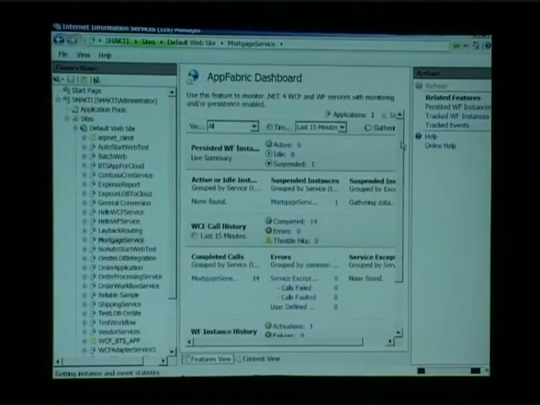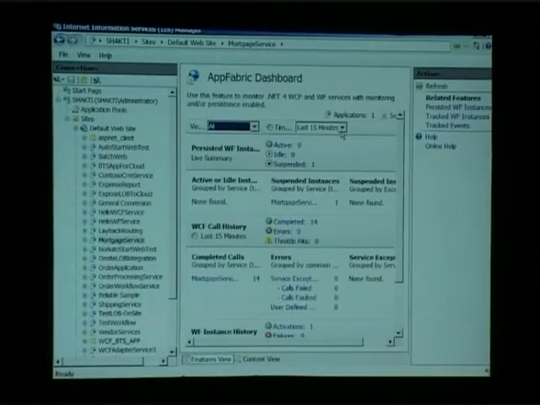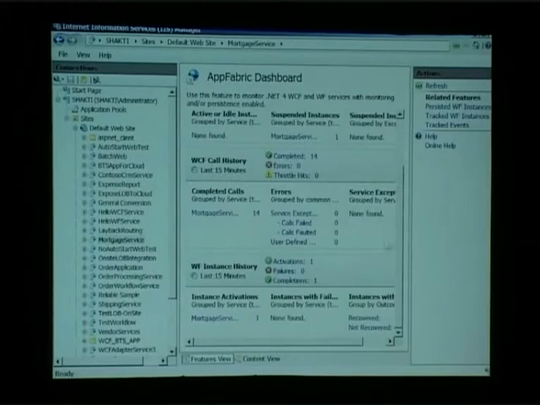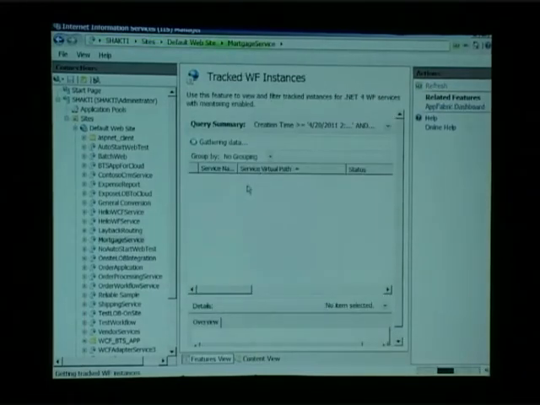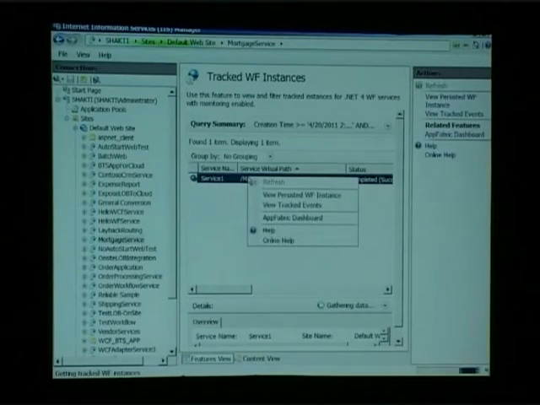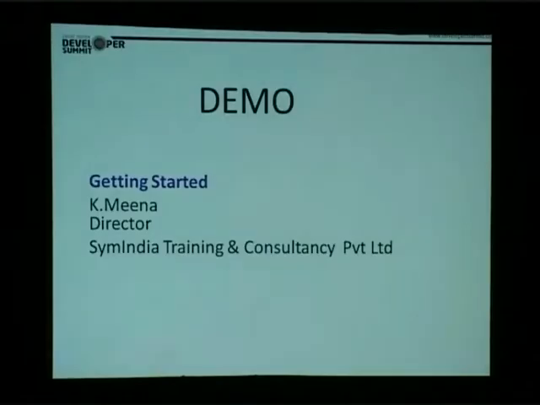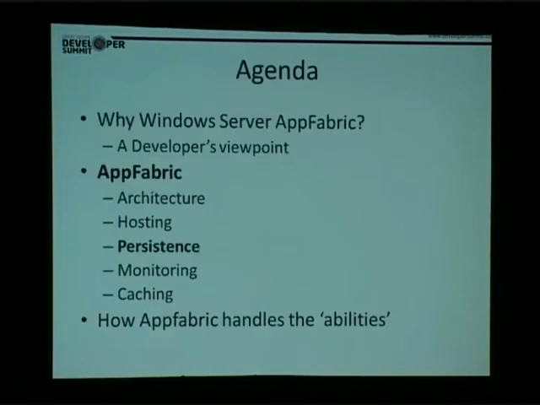The reason being the monitoring and the persistence are both stored in a database. So one can create a custom dashboard as well. You have general filters which are available, time-based filters, and you can see workflow instances and the call history, and this was the service which I ran in the last 15 minutes. You can see that. And for this, you can look at all the events which are tracked and so on. Okay. So this is very cool and easy to get started with. Let me showcase the details as we proceed.